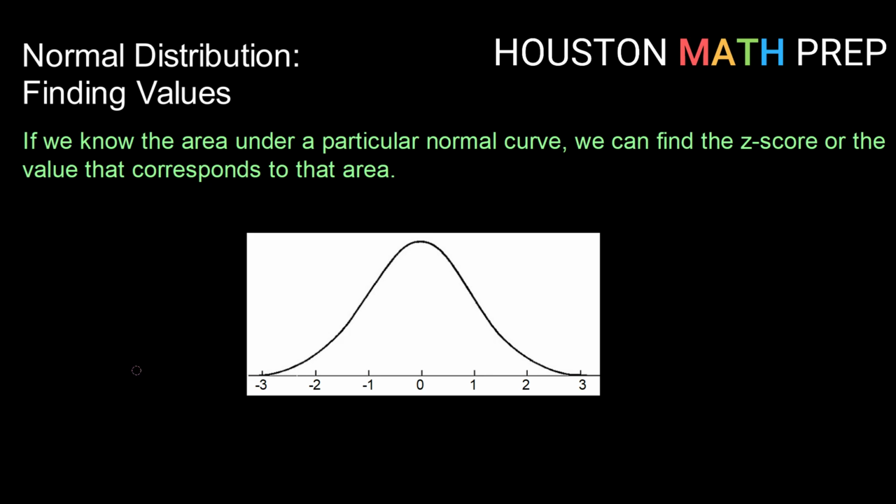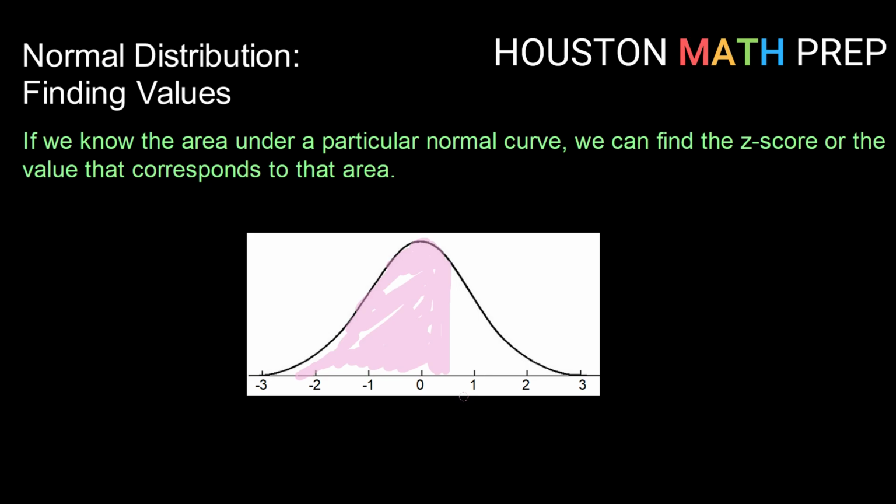What we're going to start by doing each time is draw a picture that represents that. So here I've got just a picture of my standard normal distribution. Let's say we are interested in finding the z-score that corresponds to 60% of the area below that. Then I want us to shade what that would look like. I know that half the area is below the mean, so I'm just going to guesstimate and say 60% maybe would be about there, and I could shade that in and give myself an idea that I'm probably looking for a z-score between 0 and 1. So drawing a picture is going to be super important.